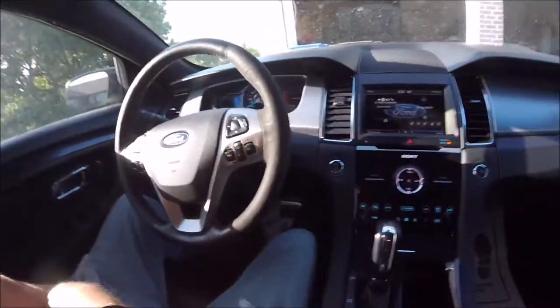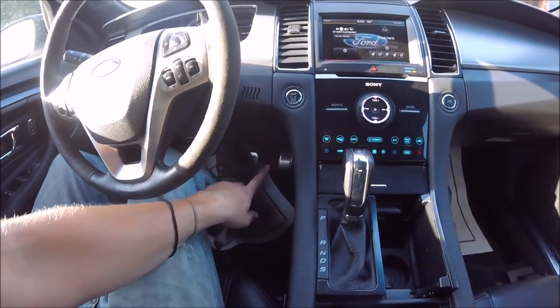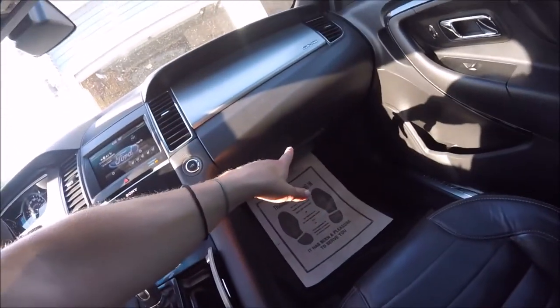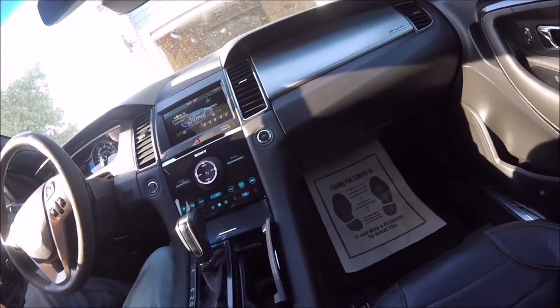I got home and did some reading, and there are apparently three blend door actuators in this car — and I guess a lot of newer cars are the same way. There's one under here near where your accelerator is, mounted facing one direction. There's another one right behind the glove box, and then there's another one mounted up here facing this way.